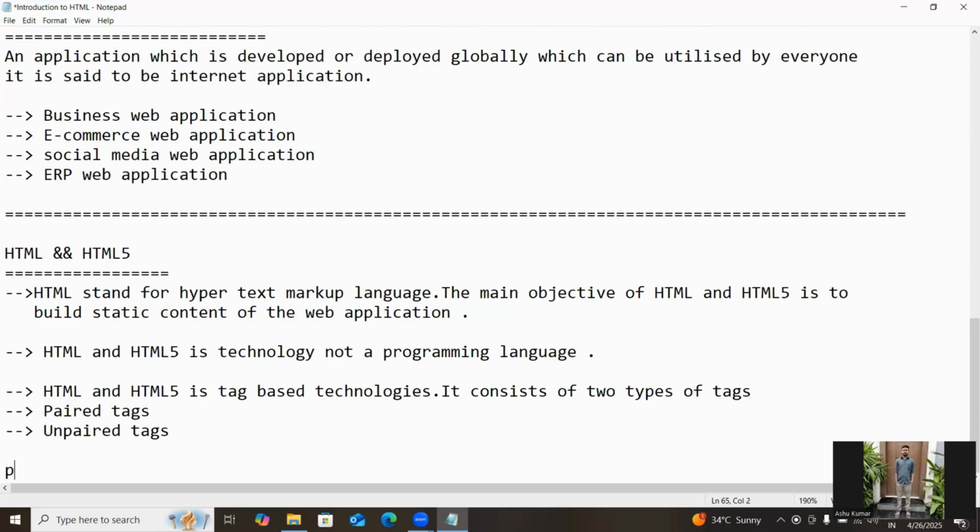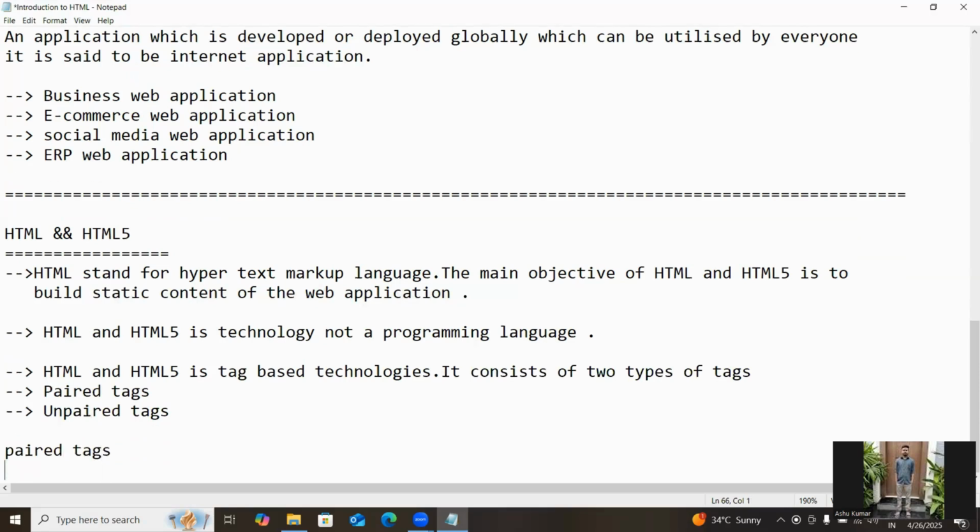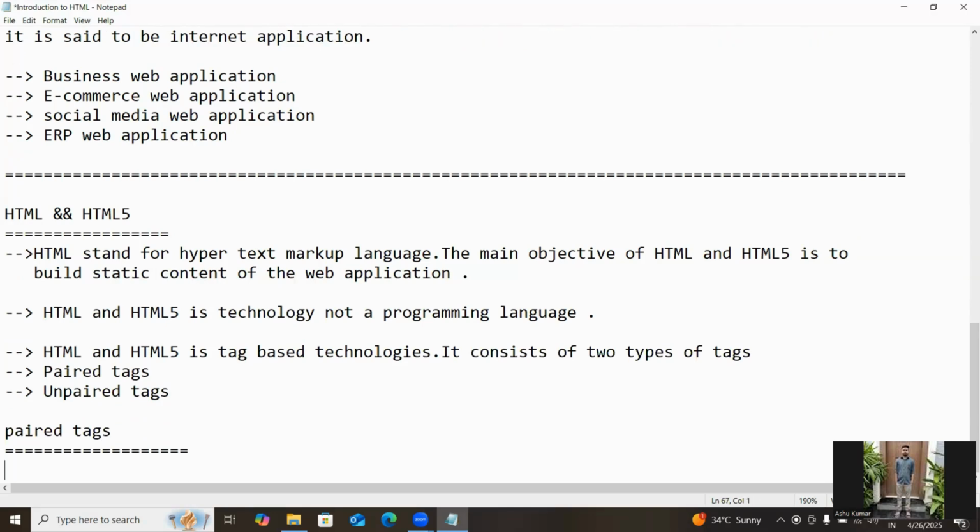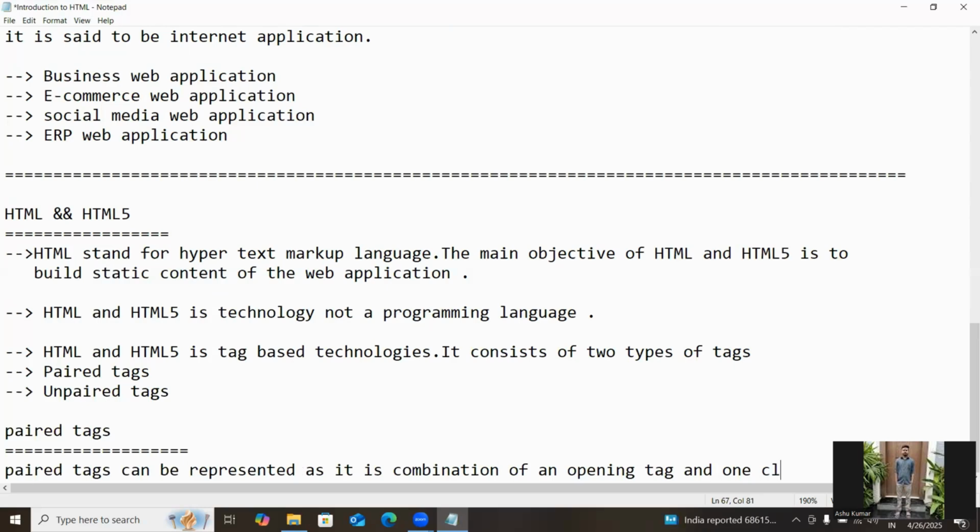The first one is paired tags. Paired tags can be represented as a combination of an opening tag and one closing tag.